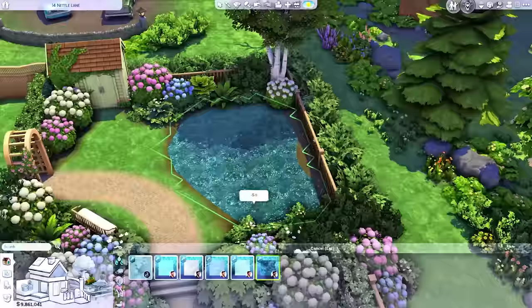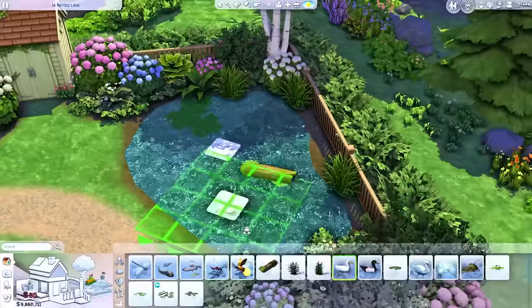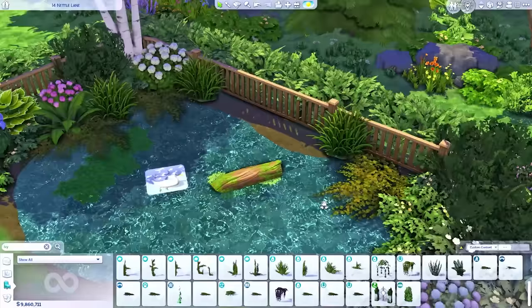When I was building this house, I didn't have a storyline for Sims that I imagined living here. I just wanted to build something that made my heart happy and go to town with CC. But I wanted the whole house, both the interior and the exterior, to feel like a very English, soft cottage.